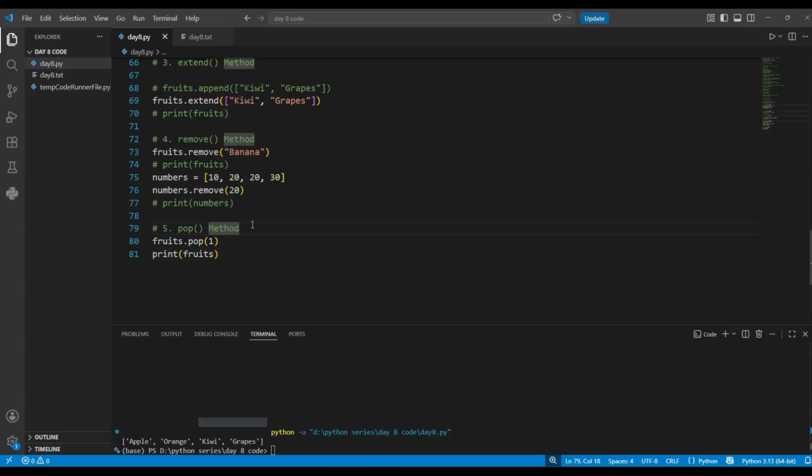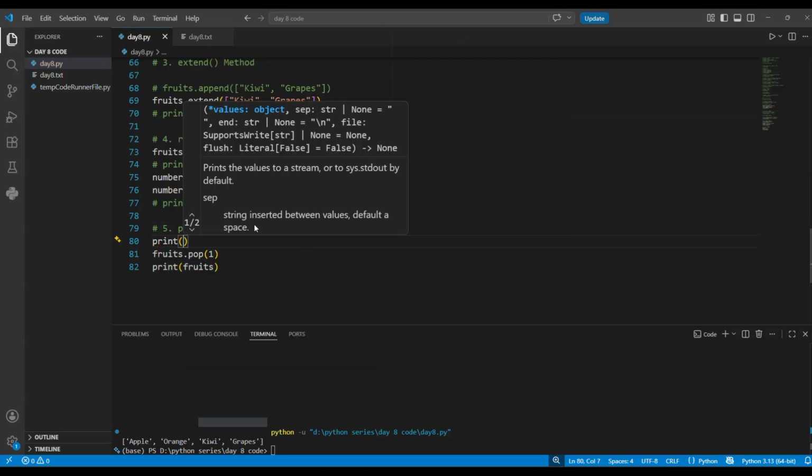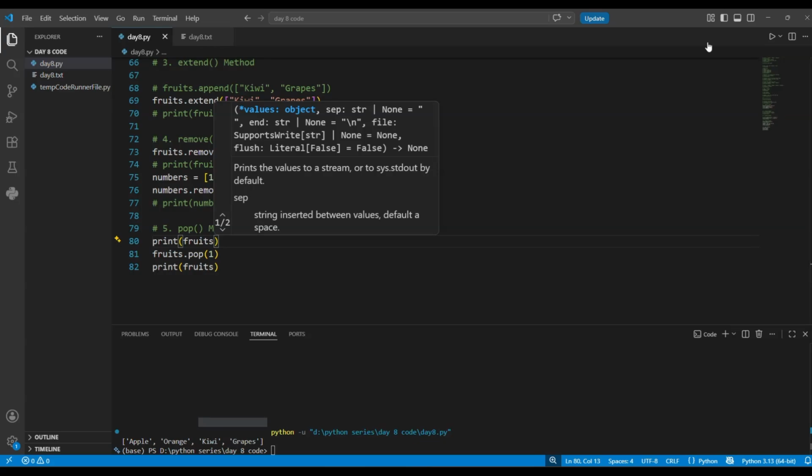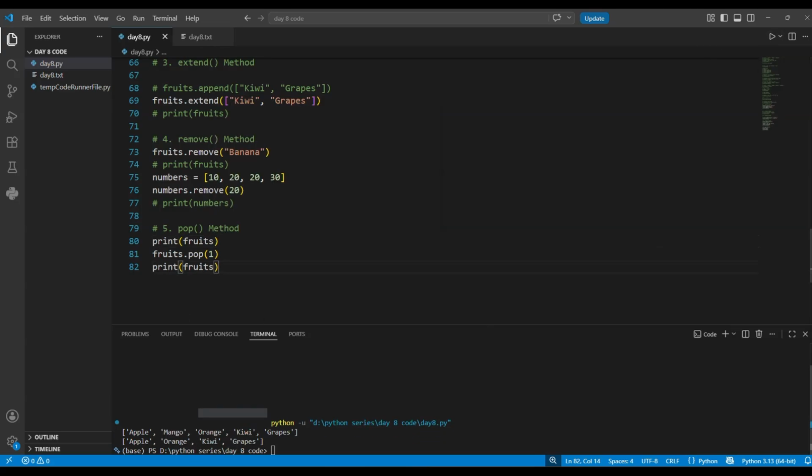First I write here print fruits, then run the code. Here Python deletes mango from here. This prints the element that was removed.